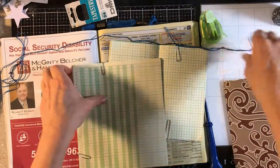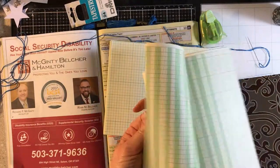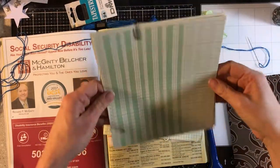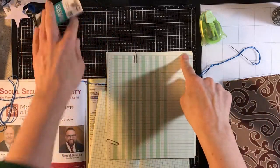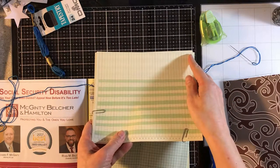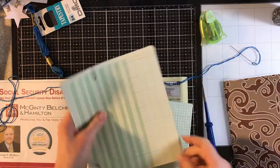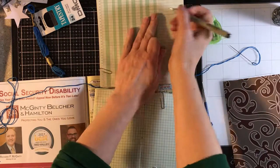Today I'm going to be making a little tiny notebook to carry around in my purse. I started it and then I thought I'll turn on the camera and show you guys. What I'm showing you here is the size of the paper, and I got this paper at an art and craft supply swap that I made a video about — the haul where all the supplies were free.